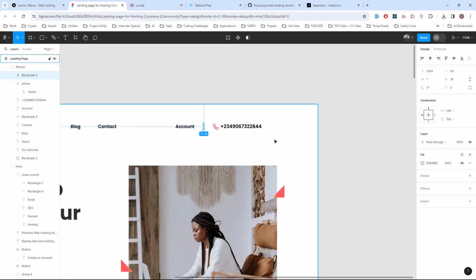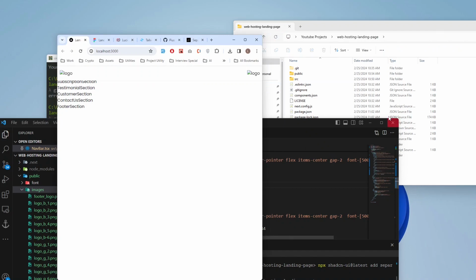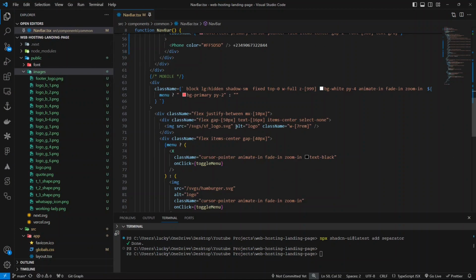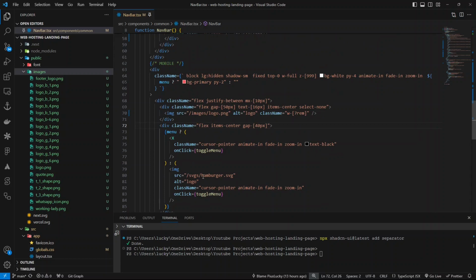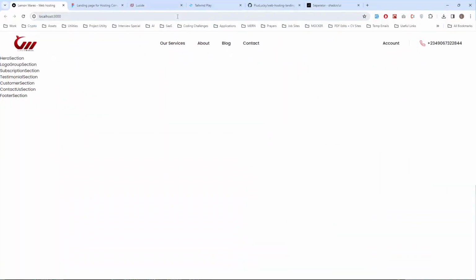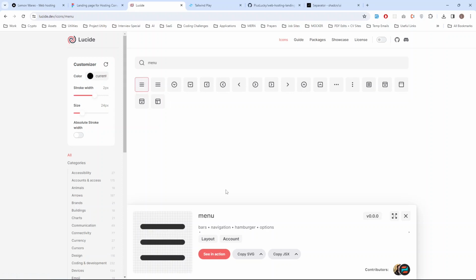And one other thing we need to worry about is the mobile version of this, right? So let's fix it. So we have the hamburger, the SVG. So let's create one. So let's download the SVG.